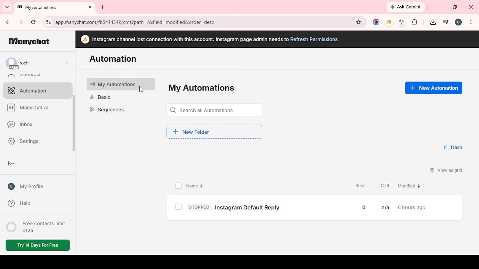After that, set up keywords under automation. Keywords allow specific words or phrases from incoming messages to automatically trigger the right response. This is especially useful for common requests, because it helps people get fast answers without waiting for a manual reply. Choose phrases that your audience is actually likely to type, and connect each one to the most relevant flow. This makes your automation feel more natural and useful.